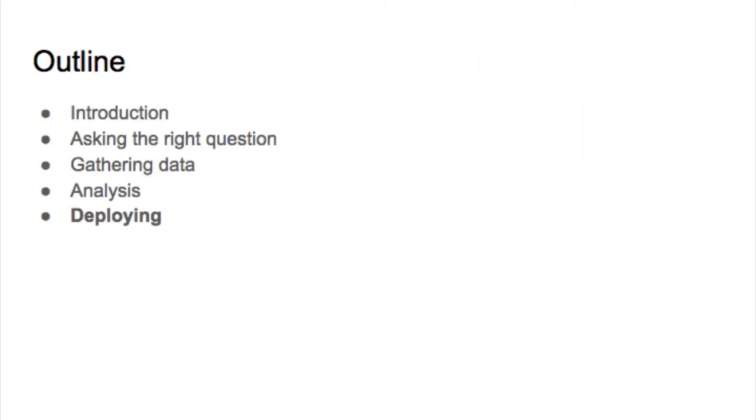So we've gotten to the point here where we're in the deployment process. And by this I mean that we have these numbers, right? We got those numbers out of our model, the 0 and the 1. But if I were to just look at 0, 1, 0, 1, 0, 0, 1, that doesn't do anything for me. And I also don't want to have to run that code myself every time.